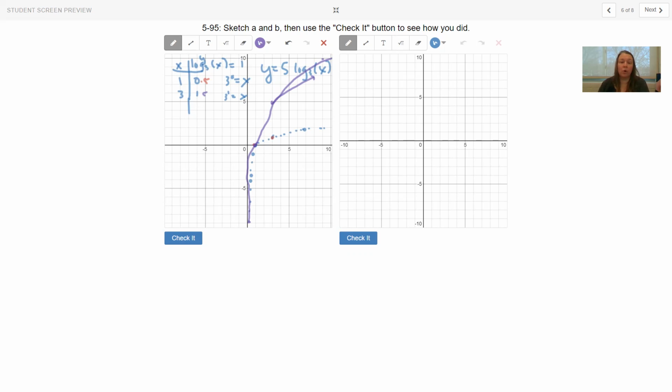All right, so now for this next one, for part B, our equation is y equals log base 0.5 of x minus 2. When I look at this, I see that it's minus 2. I know everything's going to get shifted down. I'm going to start like I did with the last one. I'm going to graph the parent function for this, and then I'm going to shift everything down. So I'm going to have my x, and then my y is the log base 0.5 of x.